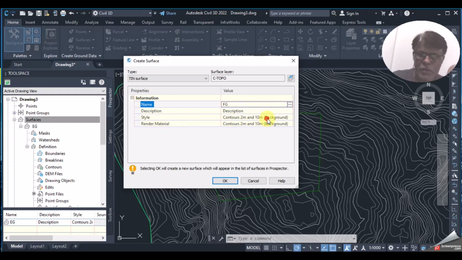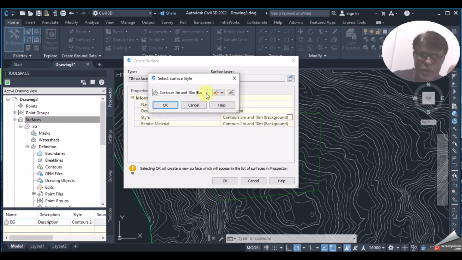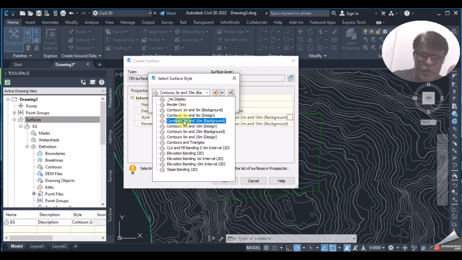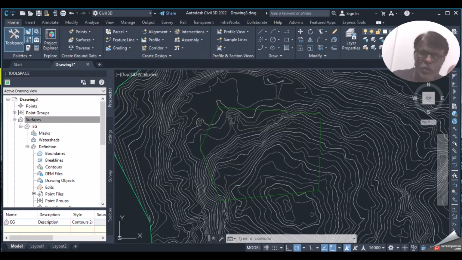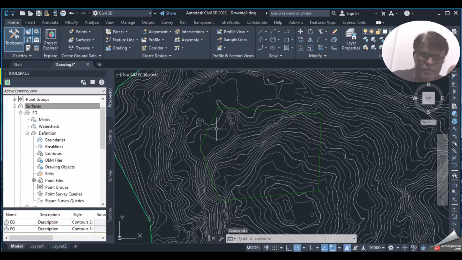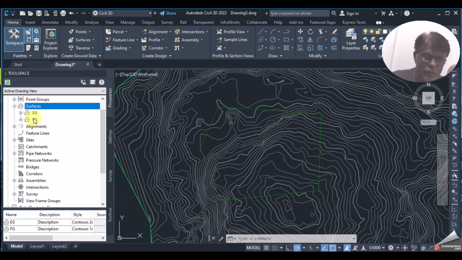In style, I'll just keep it as a design style, 1 meter and 5 meter design. I'll say okay. So that way, this placeholder for this FG is created.